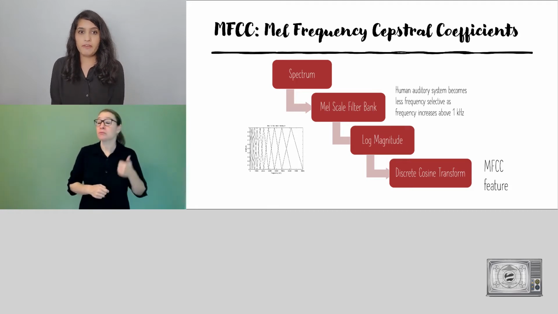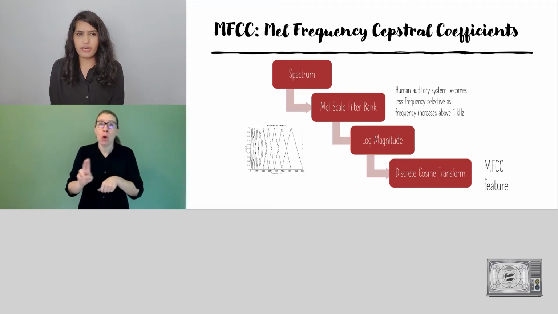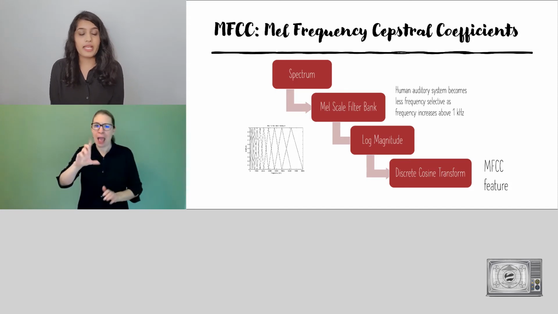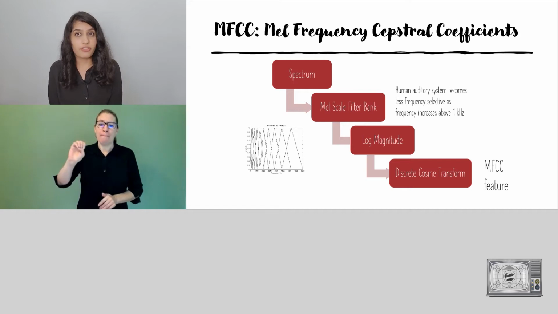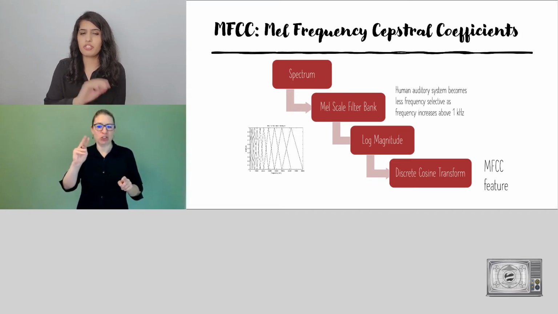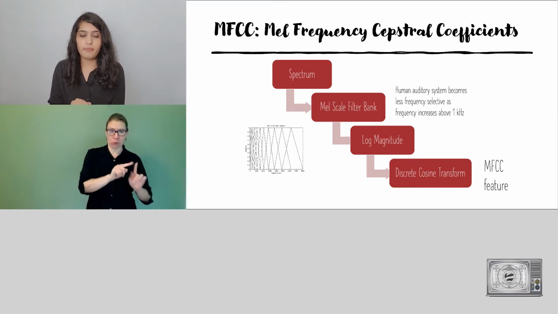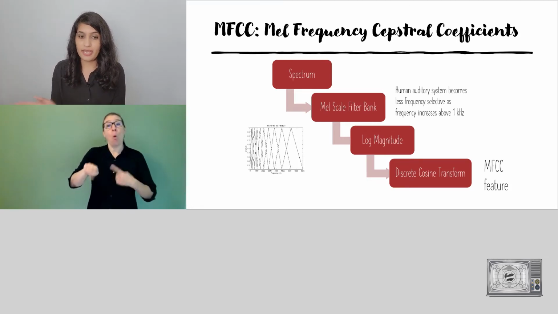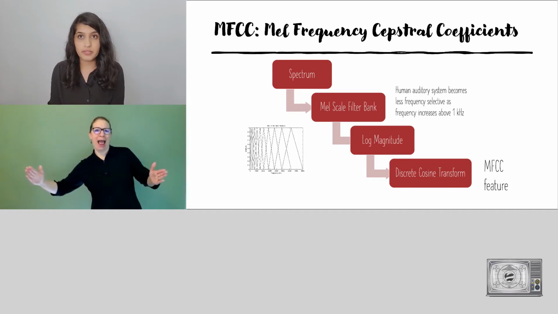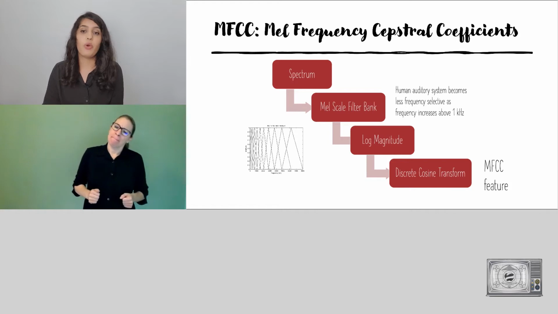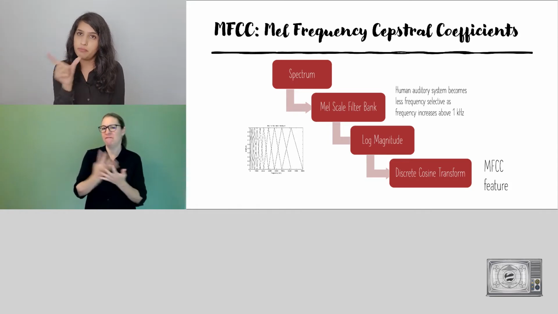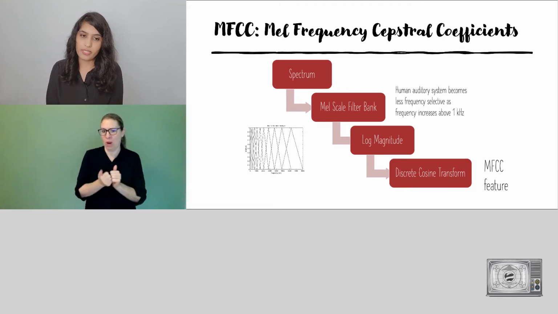One very good and very popular feature, used in an extensive number of applications for audio classification, is the Mel frequency cepstral coefficients. If you see how the filters look, they're just a bunch of triangles, and they get wider and wider as the x-axis increases. The x-axis is nothing but frequency, and it's known that our ear gets less frequency selective beyond 1 kilohertz. So that's why we broaden the filters as we go higher in frequency.